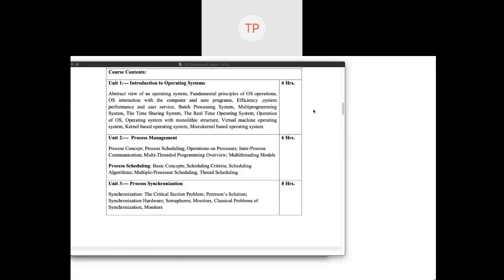This operating system course gives you the internals of operating system, and we need to perform practicals on this also, because we have a lab course for it. Whatever concepts we study here, we will try to write either a simulation kind of a thing, or go with its details.